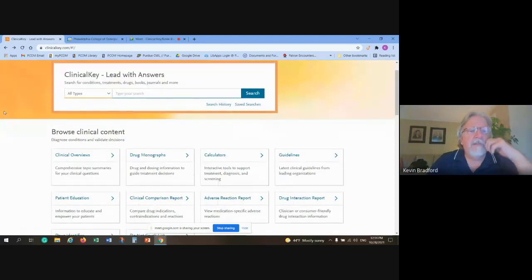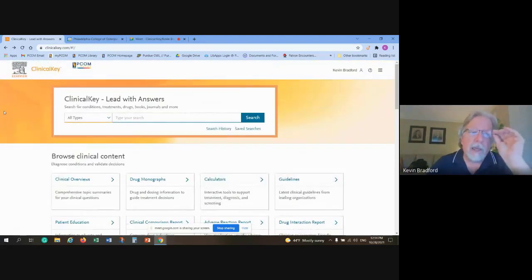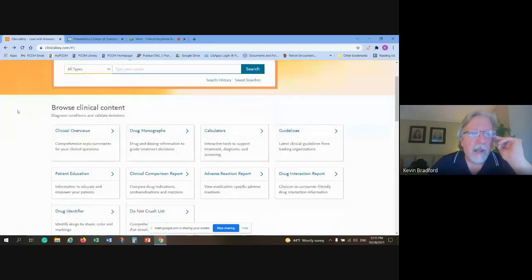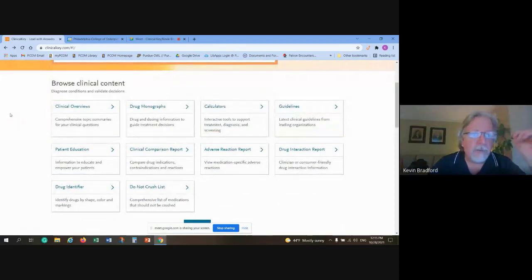So it bills itself now as a point-of-care tool. And for those of you who are familiar with UpToDate or Dynamed, which the library also subscribes to, those are more popular, if you will, clinical search tools than ClinicalKey perhaps, but they are not anywhere near as easy to use as ClinicalKey would be.